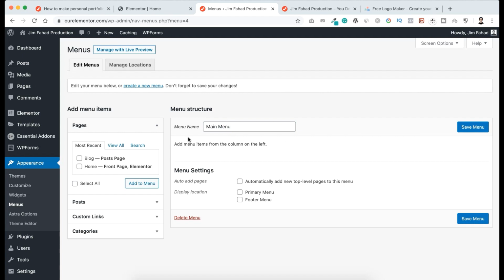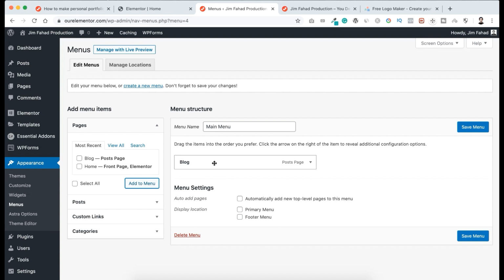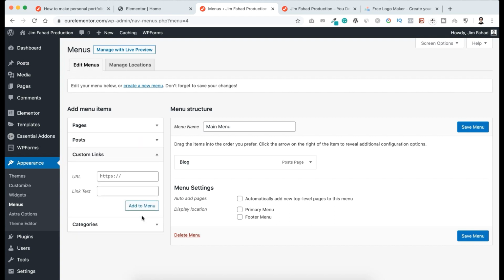So here inside the menu you can insert your pages, you can insert custom links or posts, categories, almost everything. But here from the pages I only want to insert the blog page. So I have selected the blog, and let's now click on add to menu. So the blog page is added inside the menu, and then I want to add some custom links. So now click here on custom links. Now let me show you some interesting thing. As I said before, I want to make this menu as the jump buttons of that page.